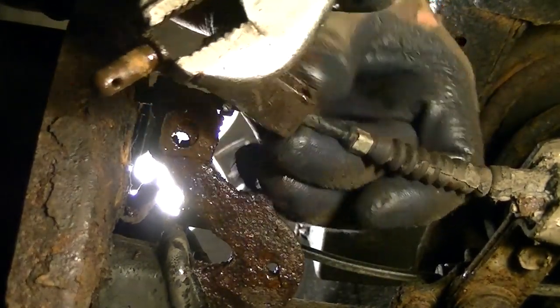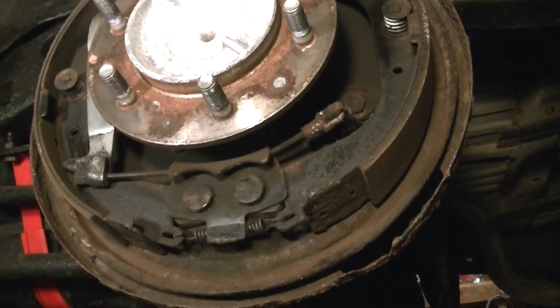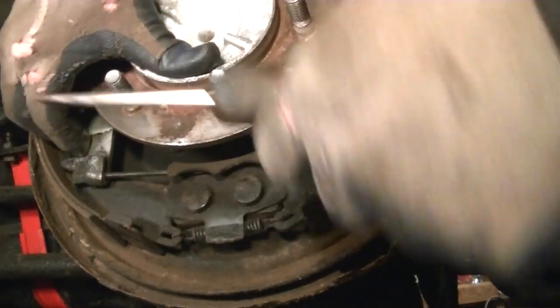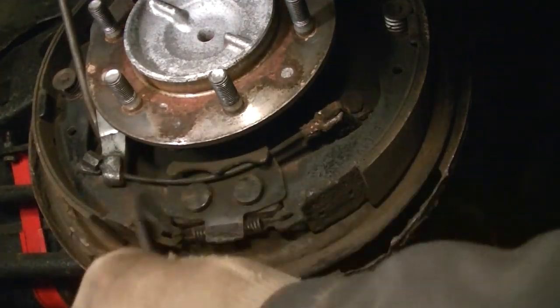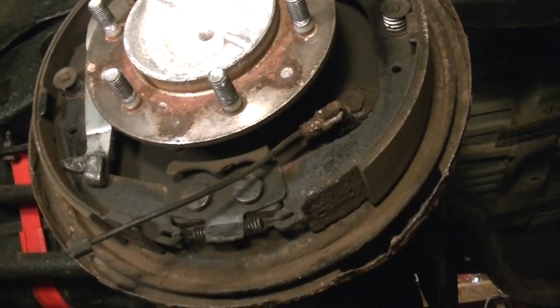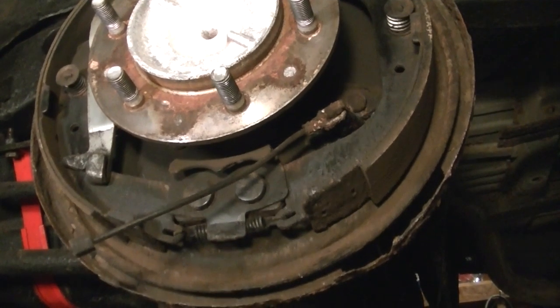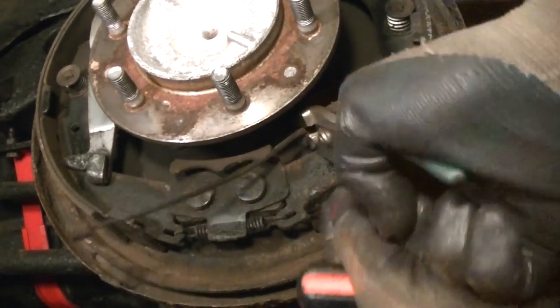So now we can disconnect this cable and go ahead and take this entire bell crank out. Moving right along, take a screwdriver and go in the front here — we need to get this cable out. Sometimes you can just push on it with your hand, but typically you'll need another screwdriver. This is connected onto the bell crank. It's probably going to be rusted in there, so I'll grab a hammer and tap this a little bit to free it up. The joys of living in the northeast — rust.